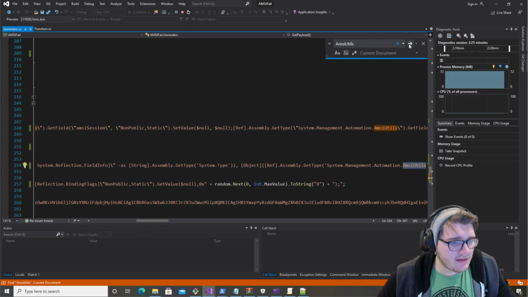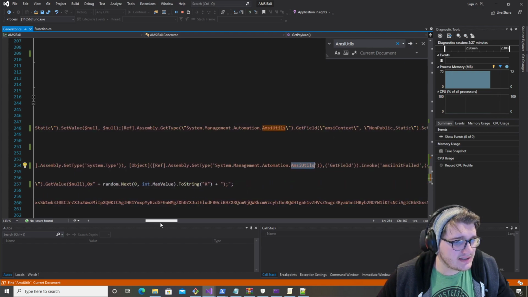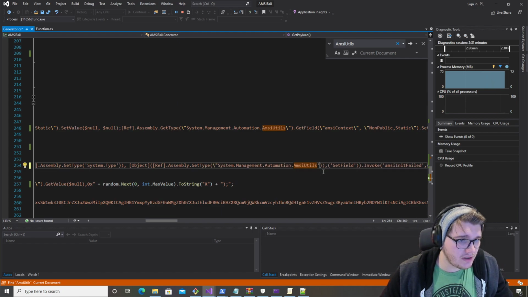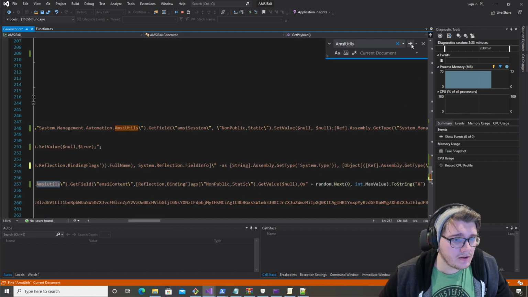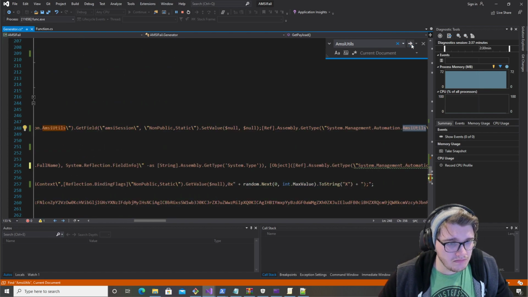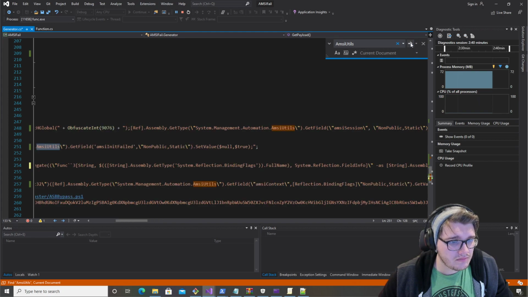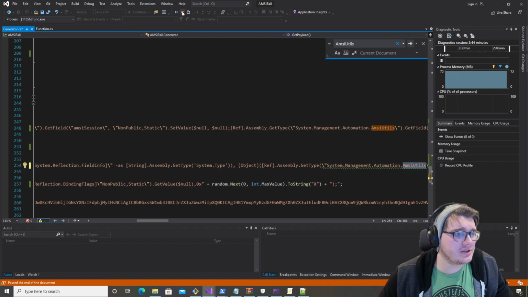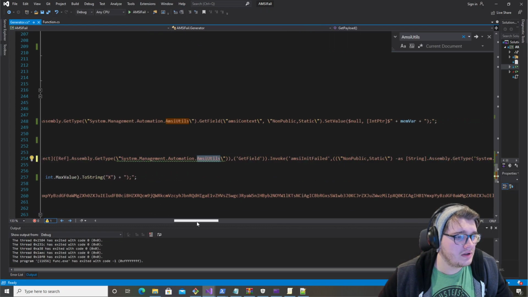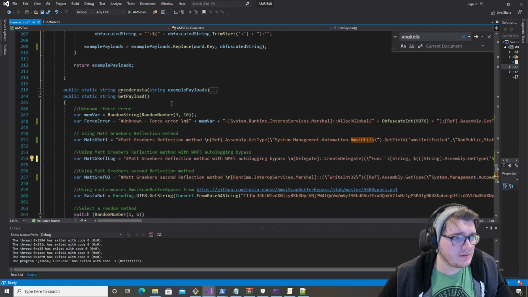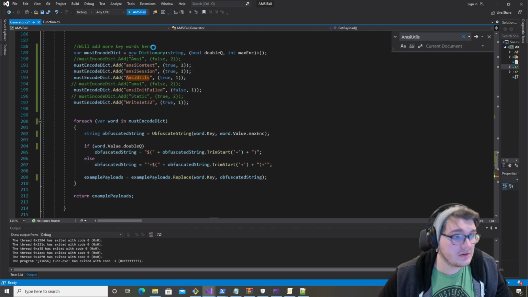Oh yeah, here's the issue. It's complaining about this. AMSI utils is in it, but it isn't in double quotes. So it's yet another double quote issue. But now I think it's sorted now. Because there's nothing else there, right? AMSI.fail is single quotes, that's fine. Probably just that. Let's see.